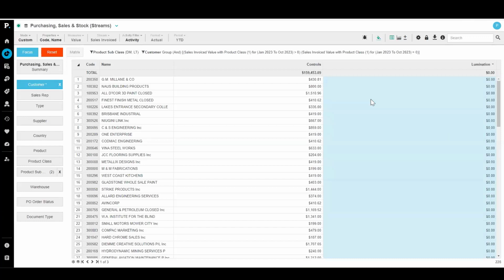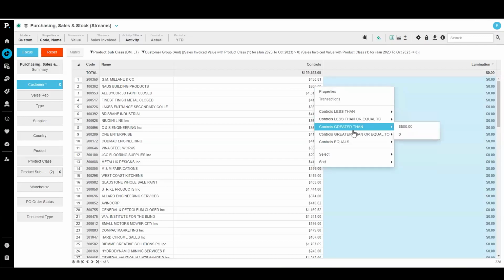And one more thing before we jump into custom from here, I want to mention is that with your right click feature, let's say you're in this line here that says 800, you'll right click and it'll say, okay, so you want it to be greater than 800 or 0. Those are the only two options they give you.